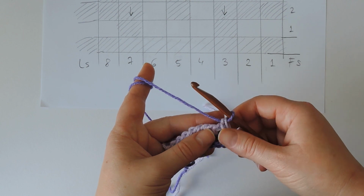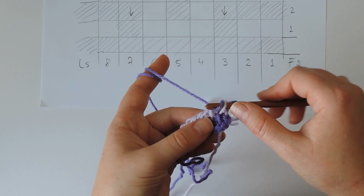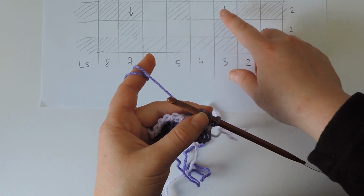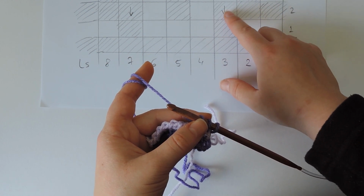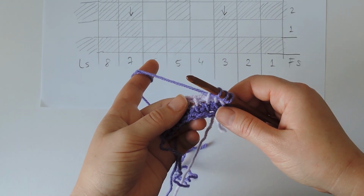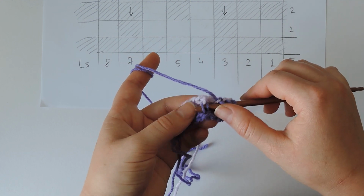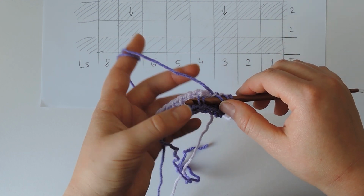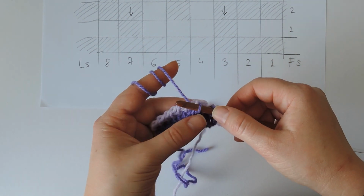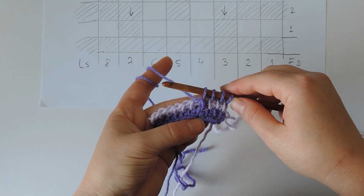On row 3 we have 2 regular stitches, so insert the hook normally and pick up a loop, and then we have 1 tall stitch. To make this tall stitch we don't work into the row right below, we work into the row below that one. To do that we look at the stitches below, we insert the hook behind the 2 vertical bars of the stitch below. So not just the front vertical bar but the back as well. We pull up a loop, chain 1. This is a front post extended simple stitch.